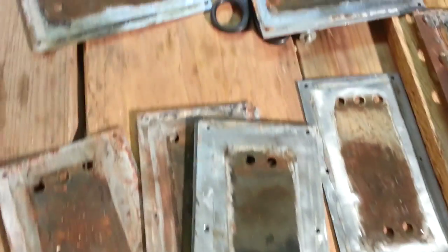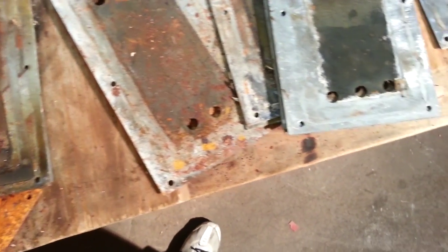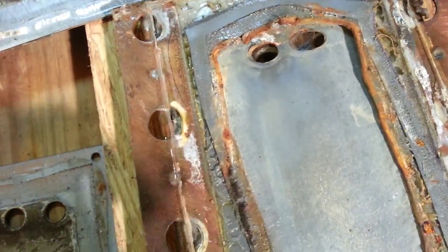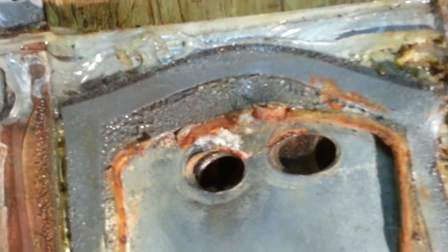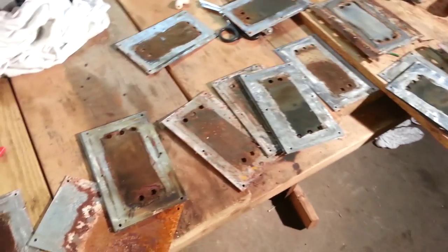I just thought I'd post this because a couple of people asked whatever happened to the iron plate cell. The shower pan liner gaskets just smashed so close together — they're horrible gaskets, they get hot and start spreading out. I may one day revive this because it did take a lot of time to drill all these holes, and this is about $42 worth of metal — it was about a dollar a plate at Menards. So there you go — iron plate cell teardown.